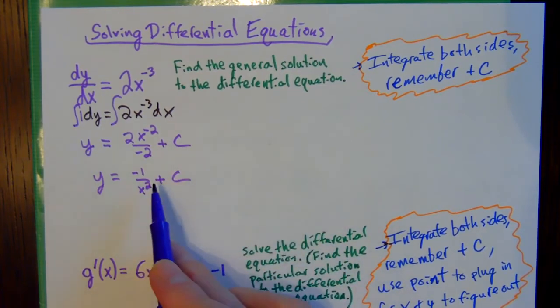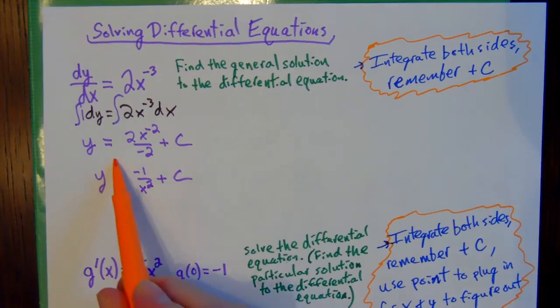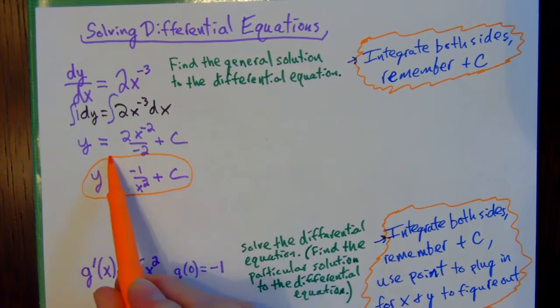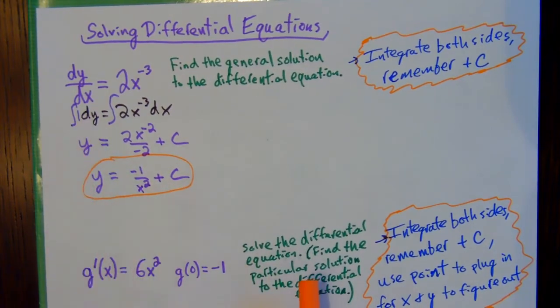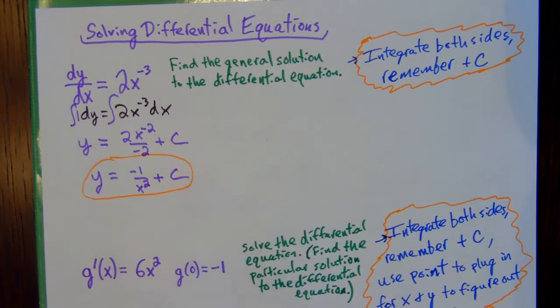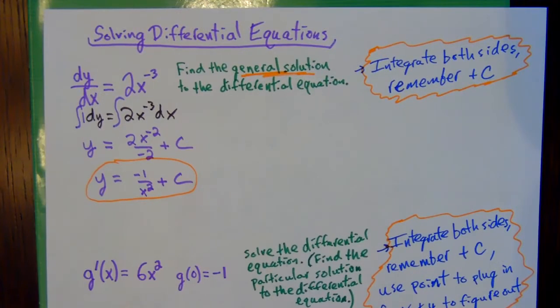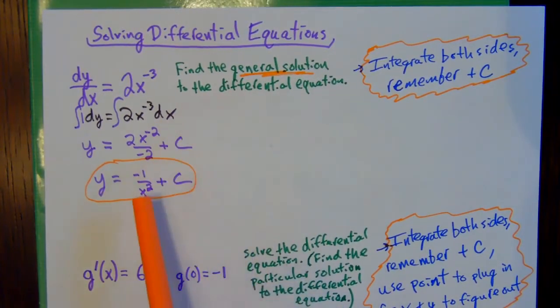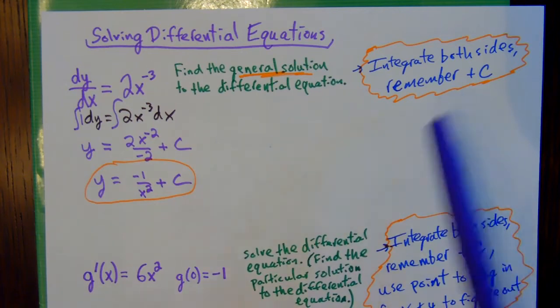So all you're doing is you're integrating both sides, but since it's a differential equation, we really need to have y equals on just these kinds of problems right there. So if you're solving a differential equation, make sure we got y equals there and you're coming up with that original function. All right, so there you go. And that represents a whole family of curves depending on what that c value is. And again, on the AP test, the language will stress find the general solution to that differential equation. Notice we don't have any points to plug in for the x and y, so we can't obtain that c value. We don't know what that is, and so you're just done right there. So just integrate it, remember the plus c.